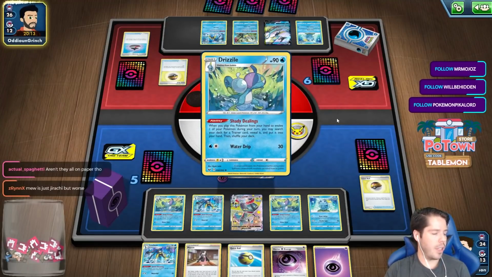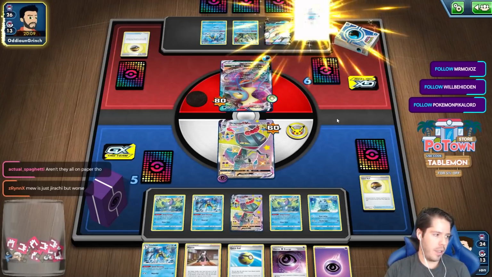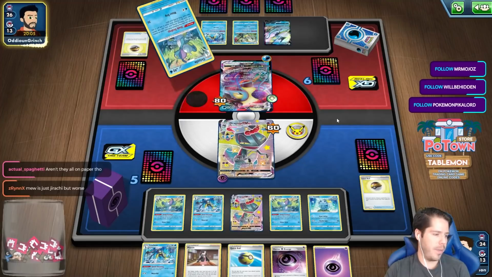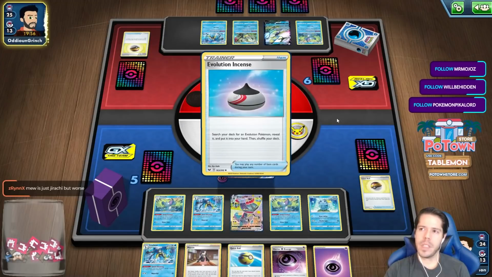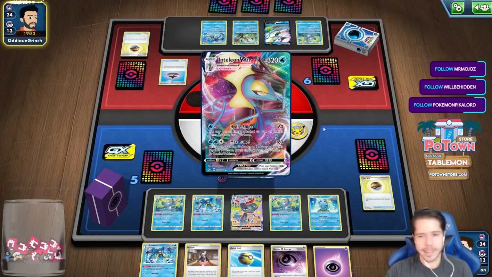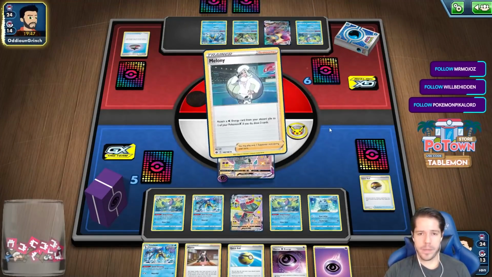Mew is just Jirachi, but worse. It's definitely worse than Jirachi. And there's a lot more threats now for Mew than there were for Jirachi. But the fact that Mew can't grab Supporters is a big deal, because then it doesn't get you out of Tetris, right? Unless you're playing Pokégear, and then Pokégear can still fail. So it's, I don't know, a little questionable in my opinion.